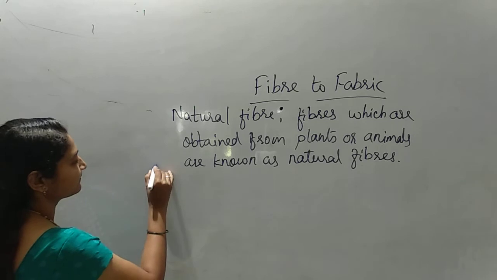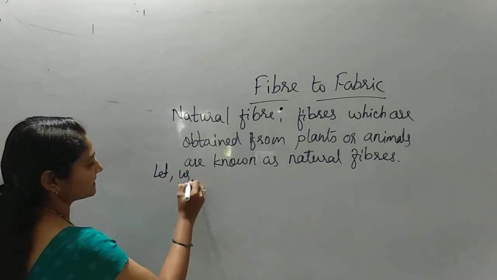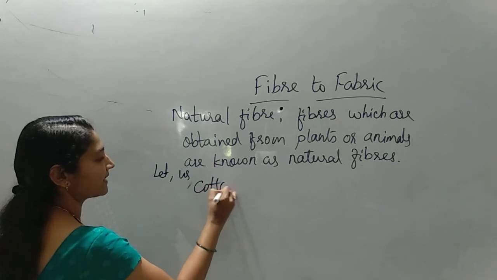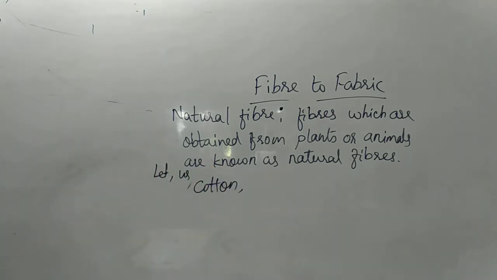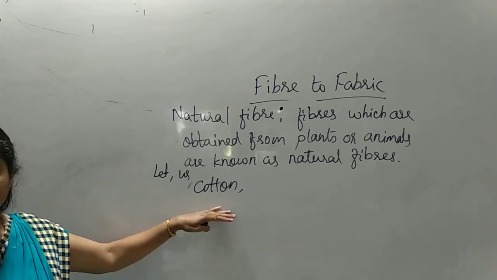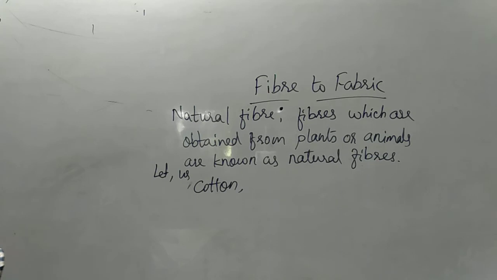Okay, let us consider cotton. We have seen that in some of the fields, the farmer used to grow cotton. Right? It looks like a snowfall in the field. The cotton is white in color, and when the fruit opens, the cotton comes out from that seed fruit. So that field looks like a snowfall. Right? So obviously cotton is a plant product. Then it is also a natural fiber.